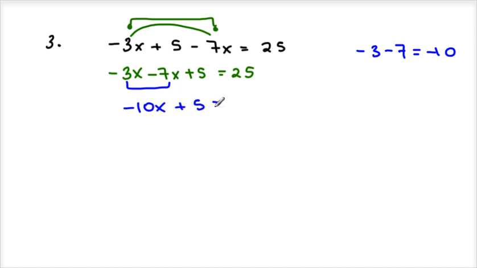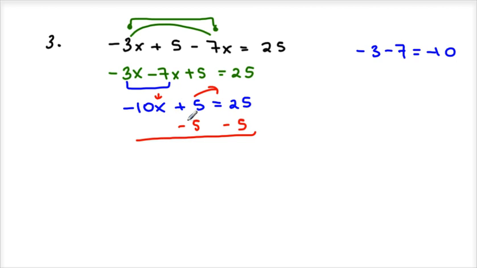Plus 5 equals 25. So now we have, again, a two-step equation. We're solving for x here. The positive 5 does not have an x. The 25 also does not have an x. So let's get the two numbers without the x on the same side. We can accomplish this by bringing over the positive 5. So let's get this positive 5 over to the left side here. So we're going to subtract 5 from both sides.